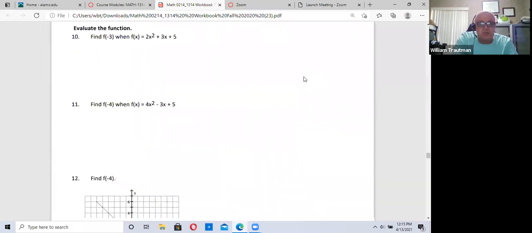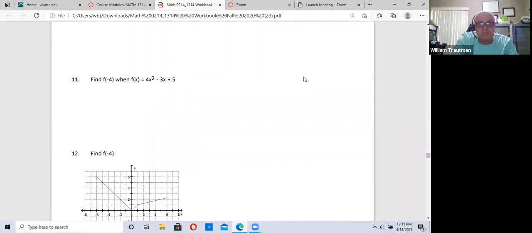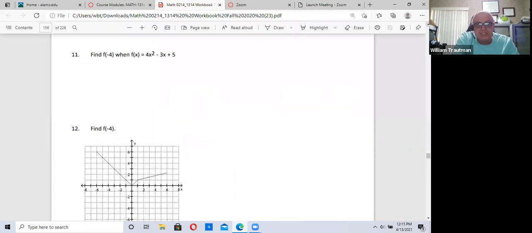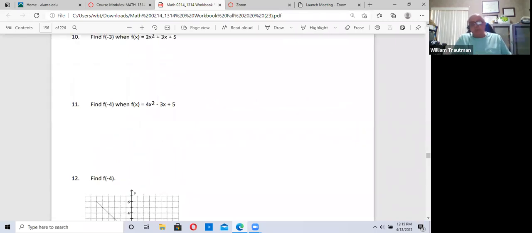Possibly there might be a question or two, like number 11 could be on. Maybe I should add that in there. Let me just do number 11 because I think a number 11 might be on the test. So I'm going to add that. So let's do number 11 before we do question 20.